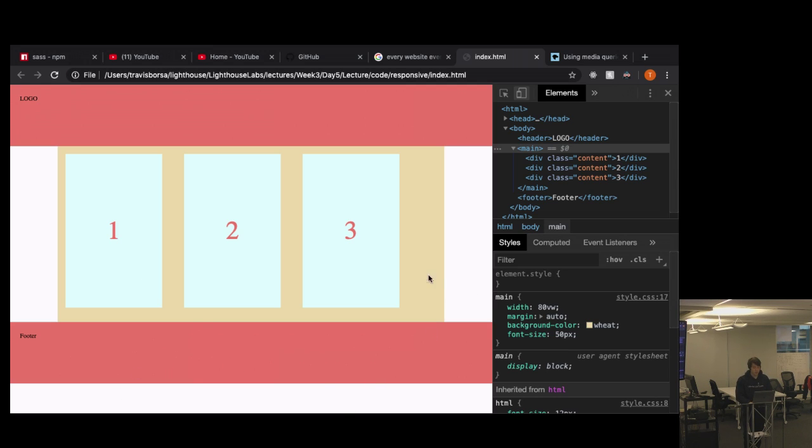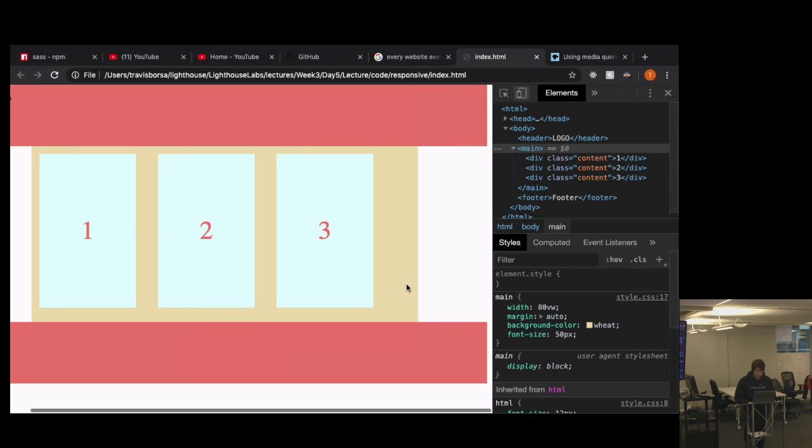There's a couple of ways we could think about this. I could set a minimum height to my content to say this should always be at least 100% of my view height, so I'm always going to have a footer that hits the bottom. Or, like we looked at earlier in the week, I could have my footer be absolute and set to the bottom. I've got some different options.